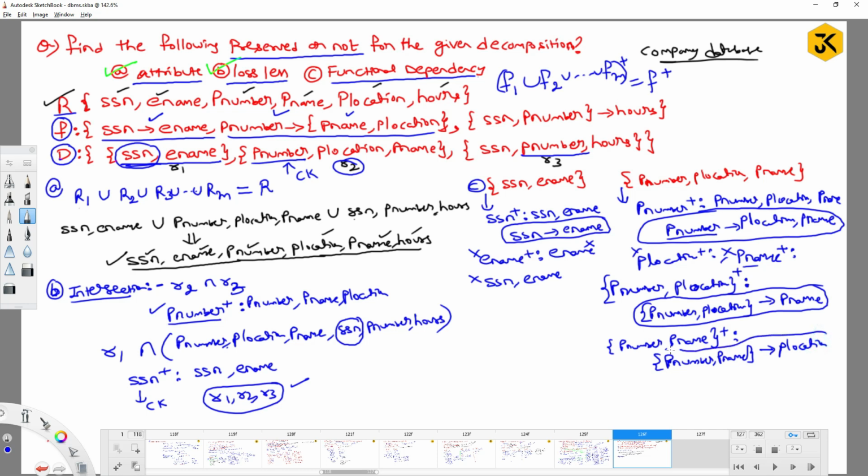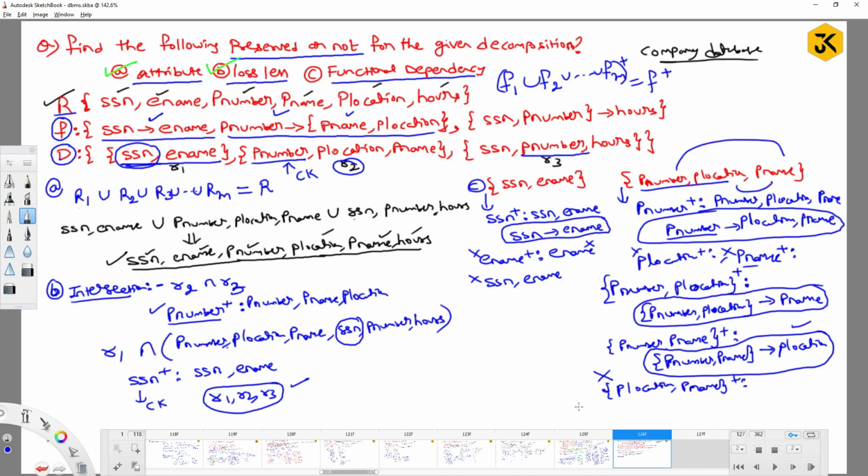So this is one more kind of FD possible. Similarly, try to take out another possibility, that is p location comma p name. Guys, now try to check whether any FD is possible with this one. No, it is trivial, because p location or p name cannot determine any other things, right? So I did with these two and these two, so all possibilities are done, right?